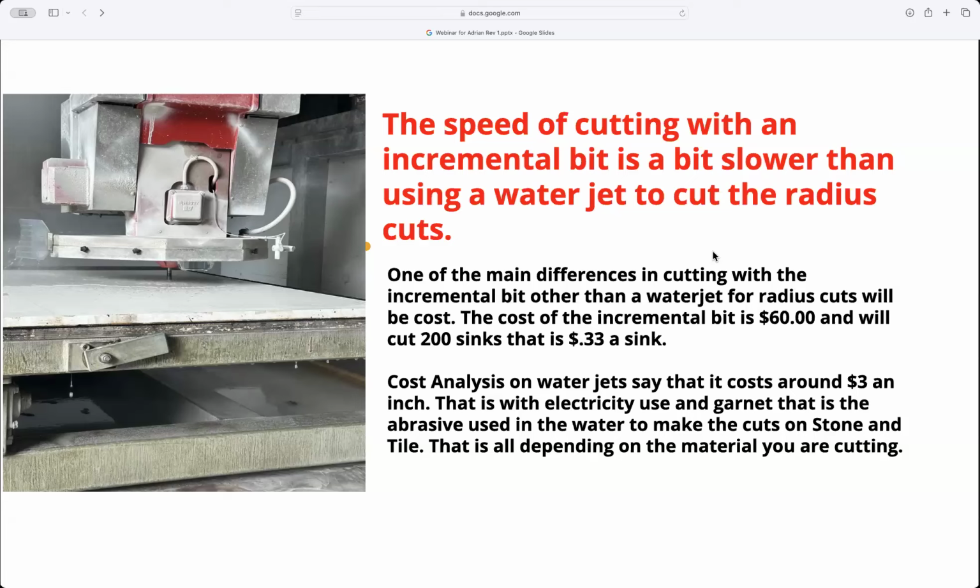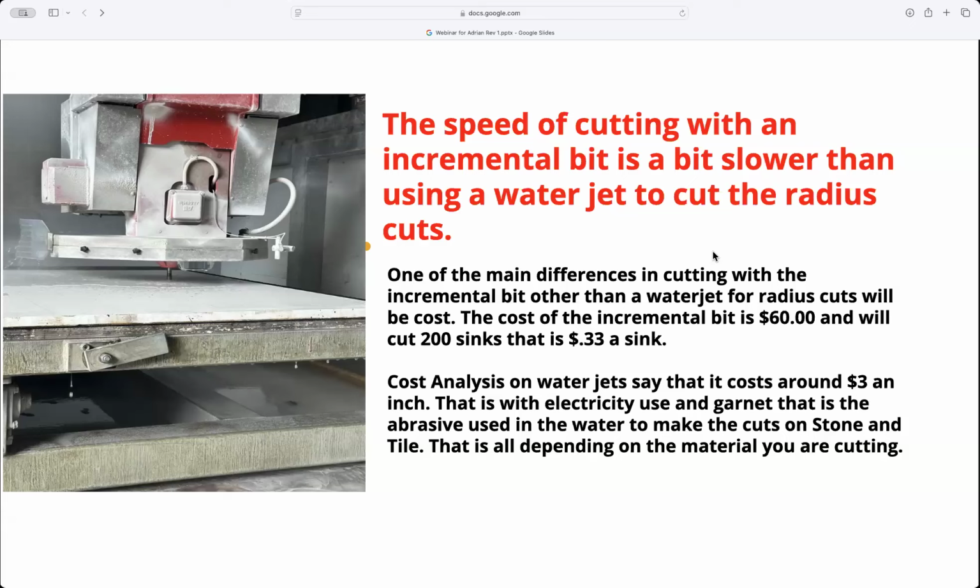They'll cut, say, a 1/16 of an inch, and then they'll drop and go around and drop another 1/16 of an inch. You can speed up the travel speed to make it cut faster in circles, but you can't take out as much or as fast in radiuses. One of the good things I didn't mention is that with those incremental bits, if you don't have a CNC router and you're doing everything else manually, when you get that sink cutout, you can start with a 100 grit polish pad because it's smooth.